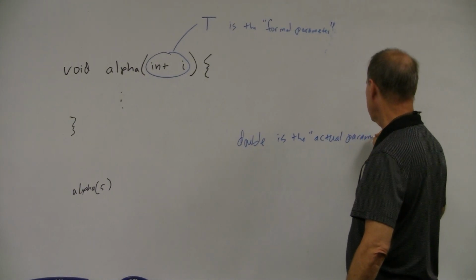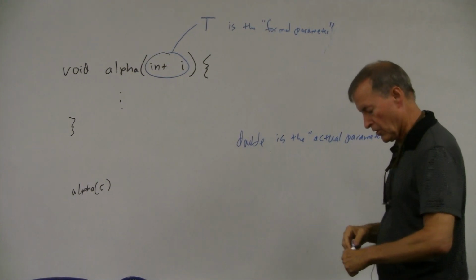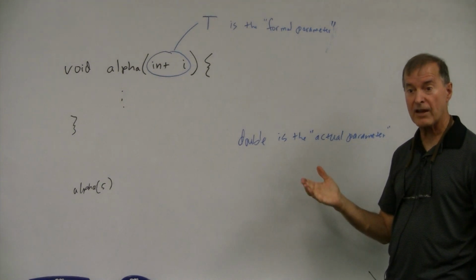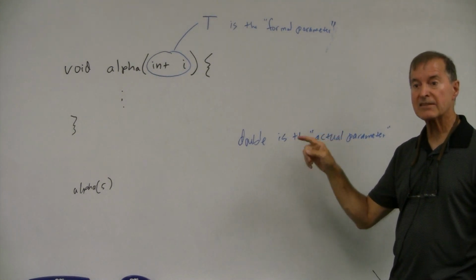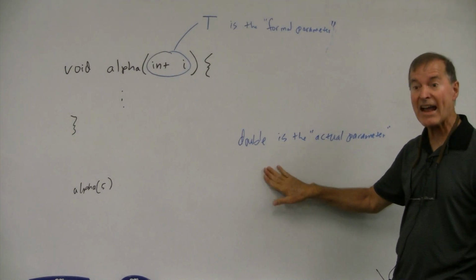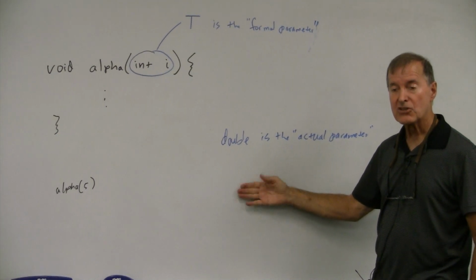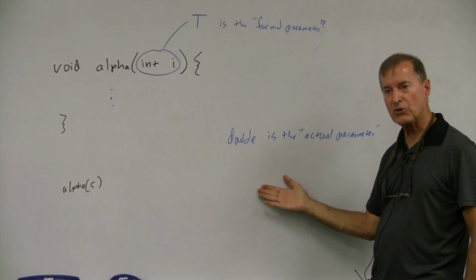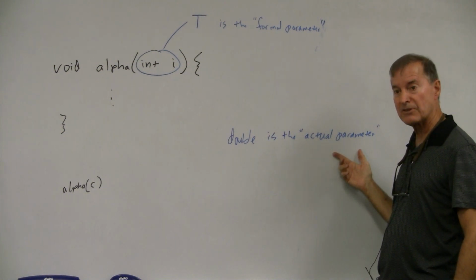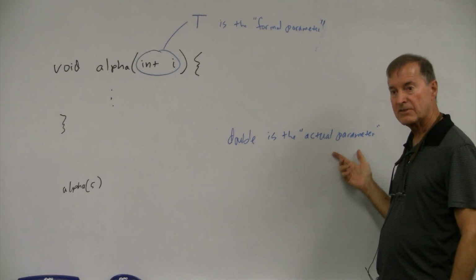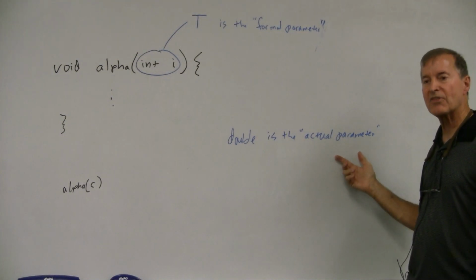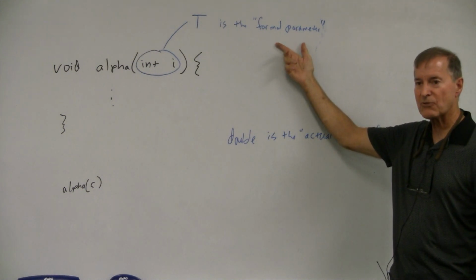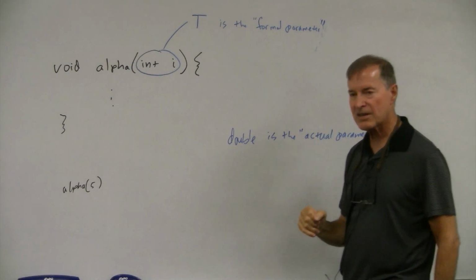You see what I'm saying? So you don't have to specify the type. That's exactly what templates are. You don't specify the type except in the actual case. So the library is built with a general type, and then you use it. When you use it, that's when you give it the type, as if the type were an actual parameter and T is the formal parameter. Do you see what we're saying here?